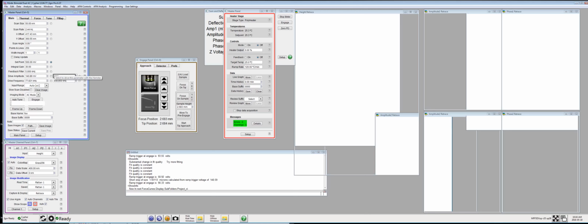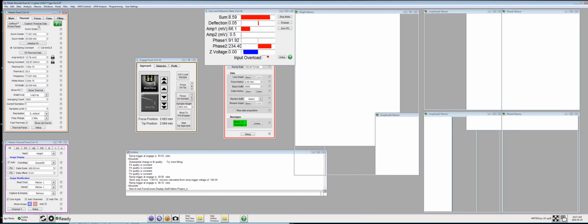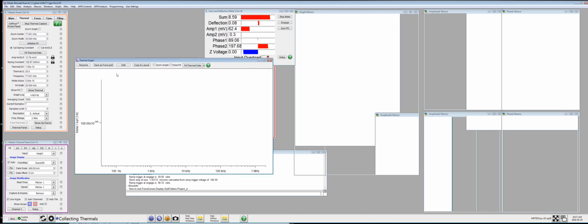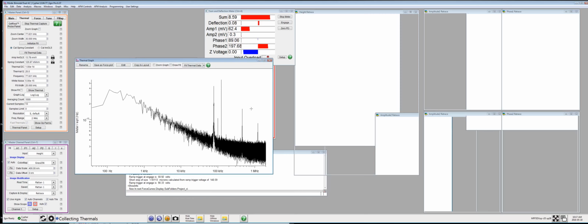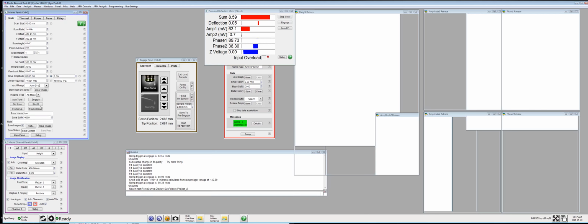I don't want the cantilever to have very high amplitudes when I start it. So this is the drive frequency for the first mode, which was kept, and the drive frequency for the second mode, which is exactly at resonance of the second mode also. As we can see here, now we have the panels amplitude 1 and amplitude 2, and if I go to the thermal panel, I should see that the thermal is working correctly, but I'm not close to the surface, so that doesn't interest me now. So that's it. That's the calibration of the second mode.